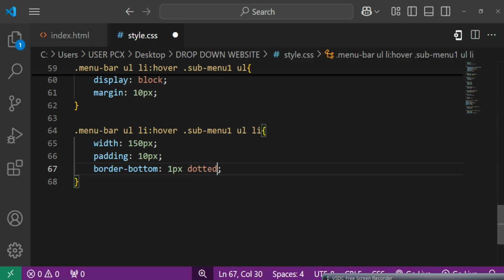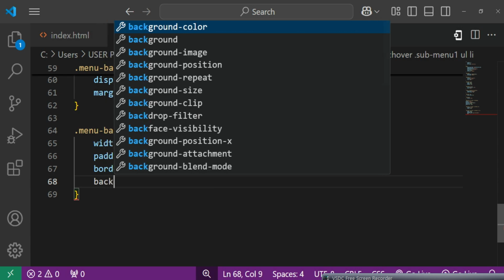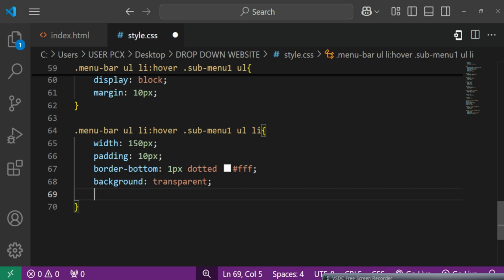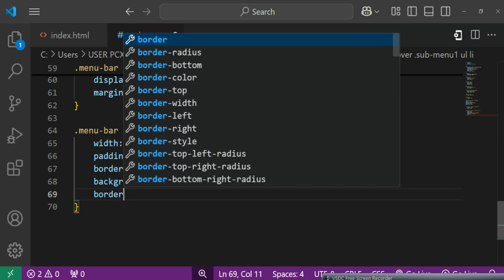Then text align should be aligned to the left, so left. Okay, so let's save and refresh. So you can see we have a dotted line underneath. So we have to remove this last line here. We only want it on the first two.